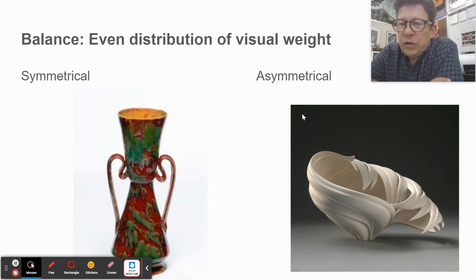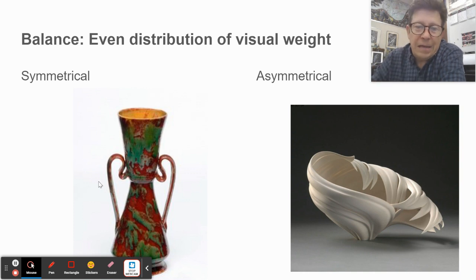Balance is the idea that you're evenly distributing the visual weight. So something gains visual weight when it has an eye attracting capability. If it's a part of the piece that you want to look at, then we want to make sure that it isn't the only part of the piece that you want to look at. Typically, the more different things are, the more contrast there is between one element and another, the more interesting that thing becomes. But there isn't a general rule like if something's complicated, it will be visually heavier or have more visual weight than something else. It really has to do with how things relate to each other.